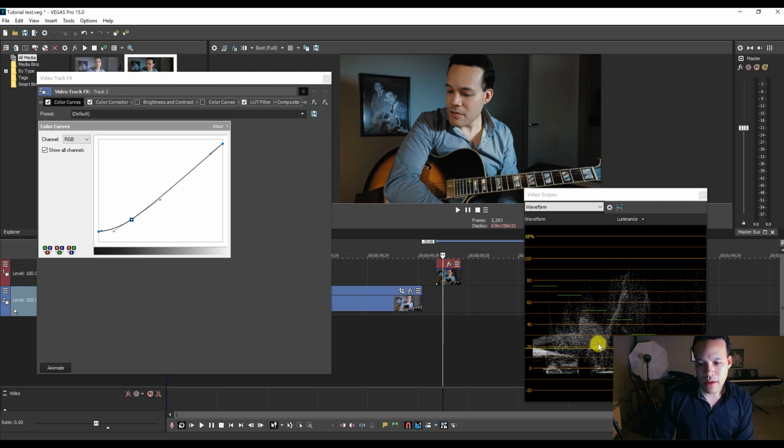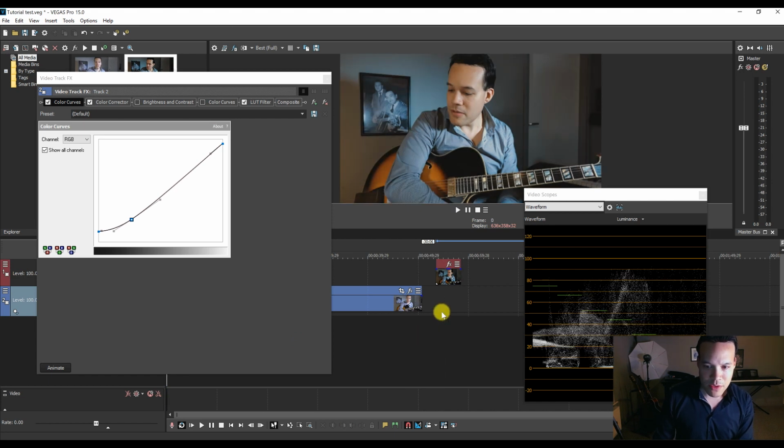It's still a lot darker. Actually, you can see in Vegas, it shows the Davinci picture to be with illegal values. And I'm not sure why that is. It didn't show like that in Davinci Resolve, but I've heard that you should always render out Vegas video files with a plugin called Sony Levels, but I find it ridiculous. I'm just gonna ignore the scopes in the lows, and I'm gonna just mimic our Davinci Resolve results.